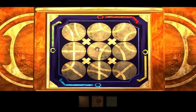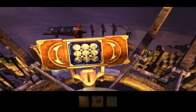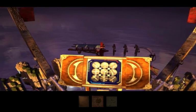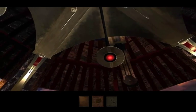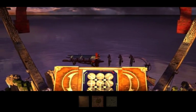Well, maybe that's what this thing here is for. After all, we did see 4 cross pieces inside, and we can see these sections over here that all have colors associated with them. So let's see if we can find a way to play around with this. The one thing that we can infer is that the red area must be this section here, since it's the only color that hasn't been accounted for yet. Not to mention that it's pointing this way with all the buttons.